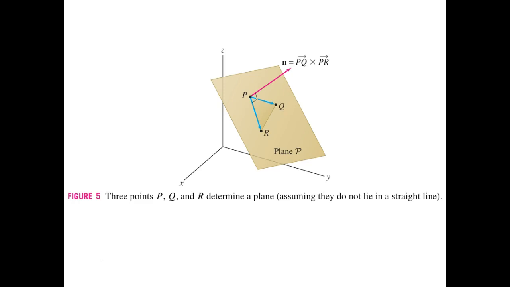That would be q, x sub q minus x sub p, and so on. And then you do the cross product of those 2, and you know all those numbers. They gave you that to begin with. So you can figure out every one of those. Cross the 2, that gives you your normal vector. Once you have the normal vector, you have the coefficients. And then plug in any one of those points, preferably B, that would be the easiest one, in that you get what it's equal to. So pretty easy to come up with the equation. Okay?